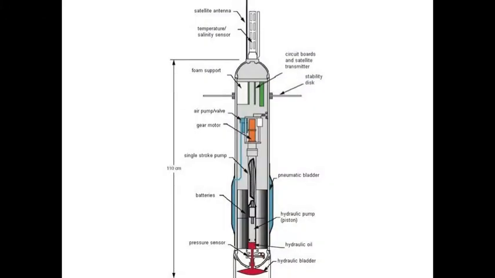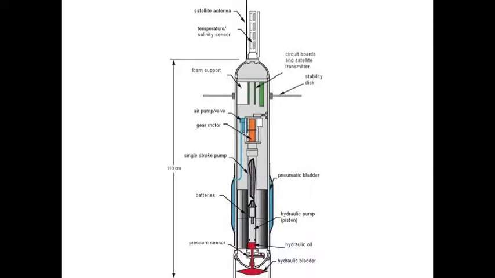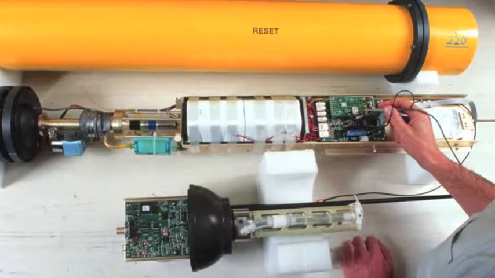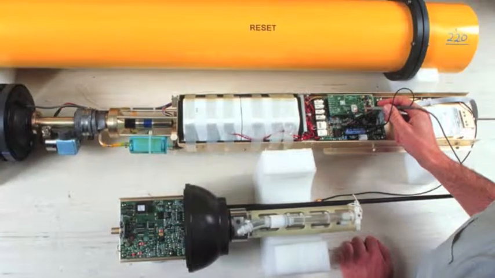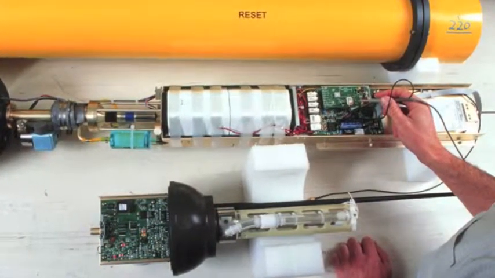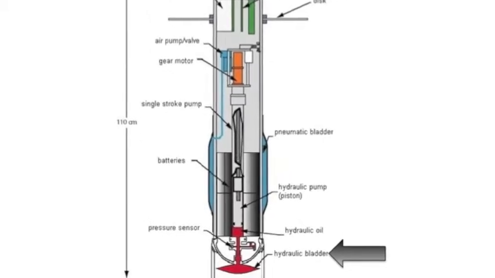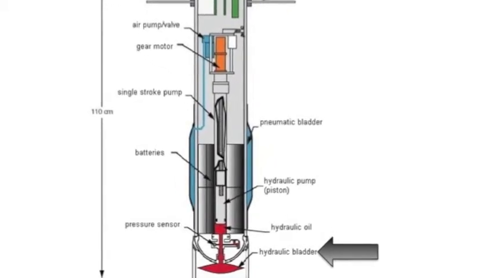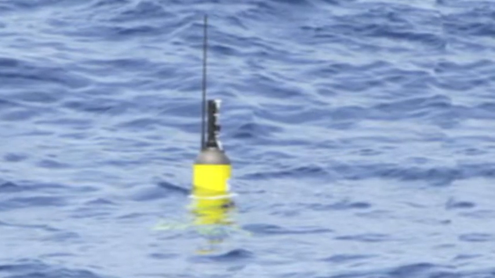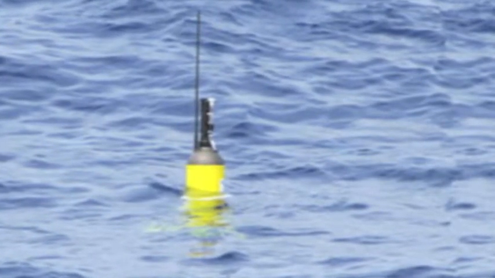This is a schematic diagram of a float. At the top of the float are the sensors for the measurements and also an antenna. In the middle is the electronics that controls the float, and the lower part is the batteries and the pump used to change the buoyancy of the float by pumping oil into a bladder that's external to the float. For data transmission at the surface, to get the antenna out of the water, there is an extra external bladder that is filled with air while the float is on the surface to transmit the data.